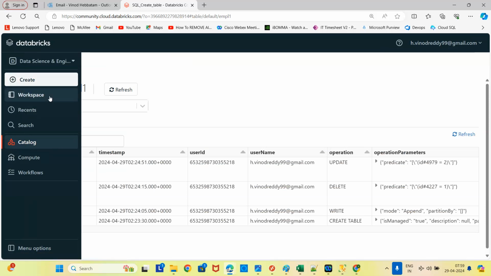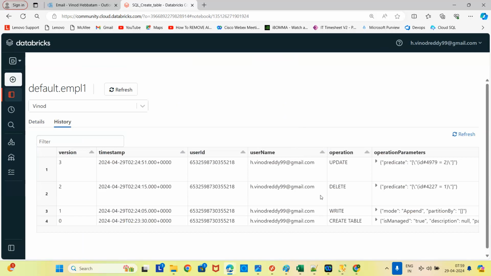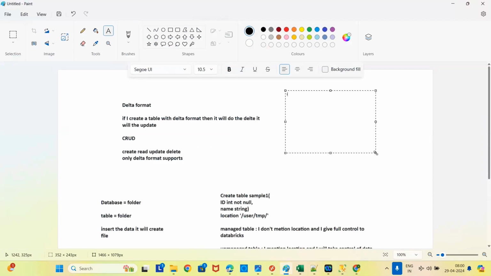This is really important for us to know, how things work. Any more questions, guys? Why was that history not available for some tables? Because you are just inserting, so they don't want to maintain history.